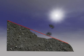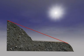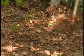A full bench is constructed by cutting the full width of the tread into the hillside. This design is recommended because it creates a stable tread and requires less maintenance. Here's how to construct a full bench trail.